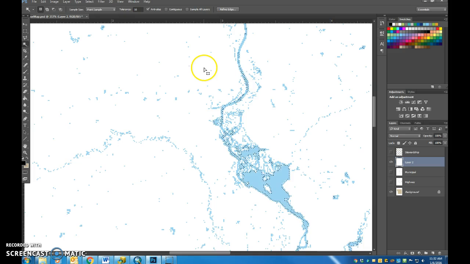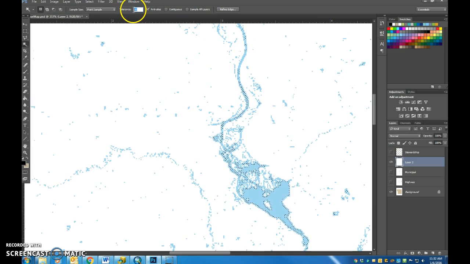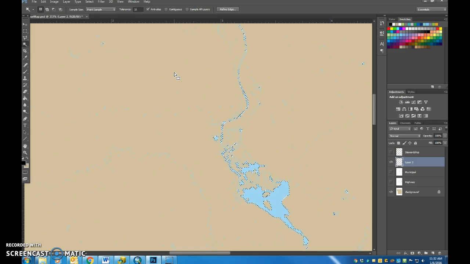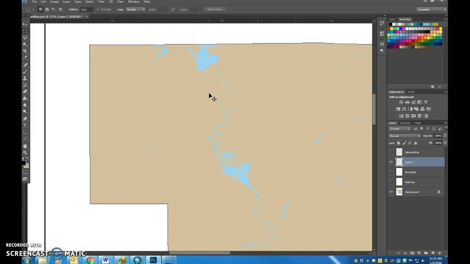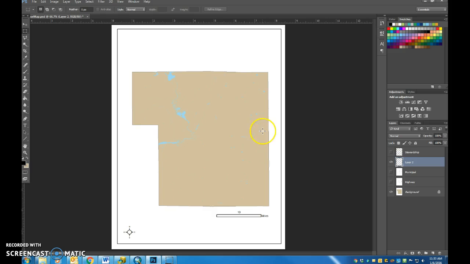Trying to make sure I cut this out the way that I want it. So I'm going to back that up a little bit. Let's see what happens there. Alright, you can see that cut out the water pretty efficiently, and the major water bodies are still visible. So again, I'm just playing around with the magic wand, contiguous, not contiguous, changing the tolerance. The bigger the number, the more inclusive it is. It grabs more pixels. The smaller the number, it's just things that are one tone.